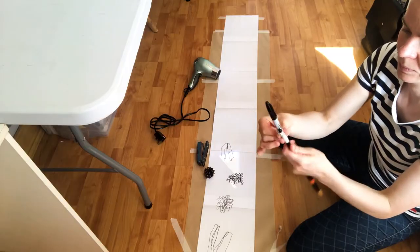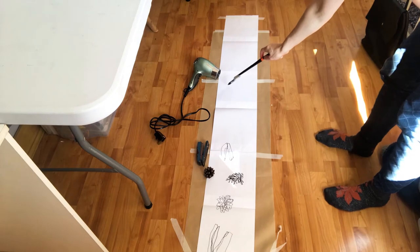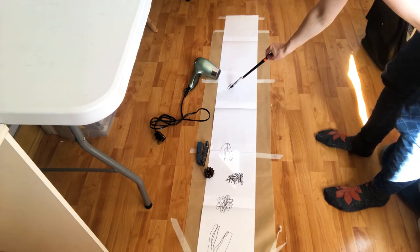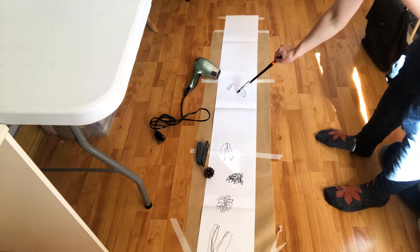You don't always have to work from your table. You can go for it on the floor, spread out your work, make sure it's taped onto the ground so it doesn't move about when you're drawing.